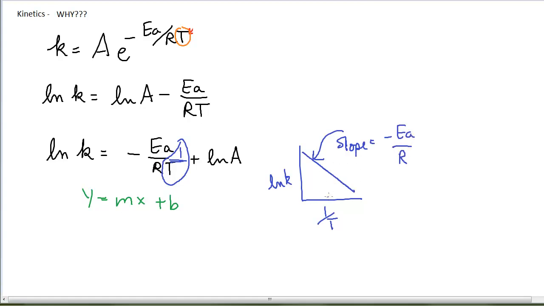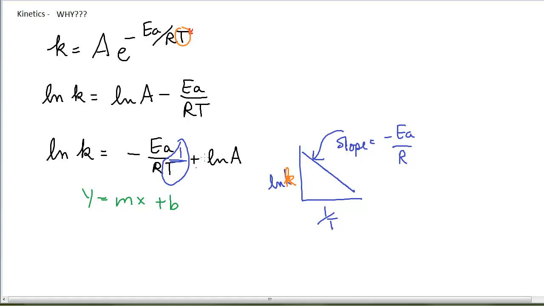So this is a way that I can find my activation energy, again, which is a constant numerical value for a particular reaction. I might run the reaction at several temperatures, determine the rate constant at each of those temperatures, make a plot of the natural log of k versus 1 over T. The slope of the straight line would give me my activation energy. If you only have 2 points, that is all you need to make a straight line.